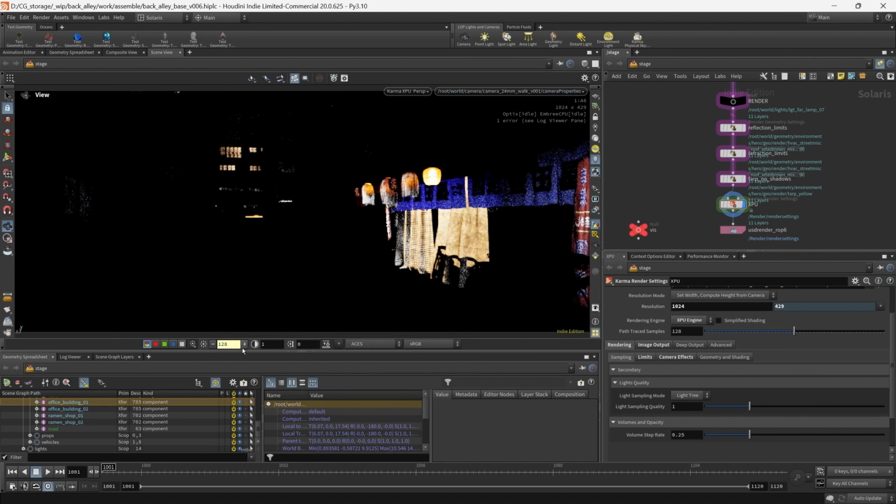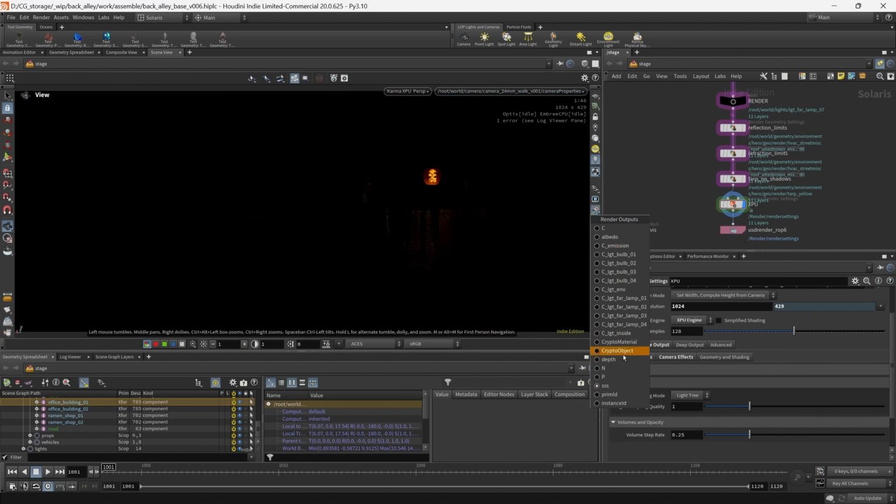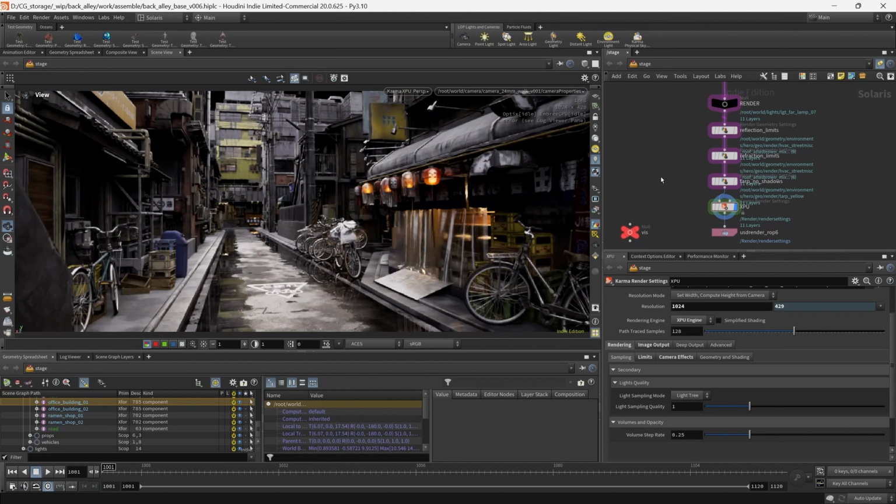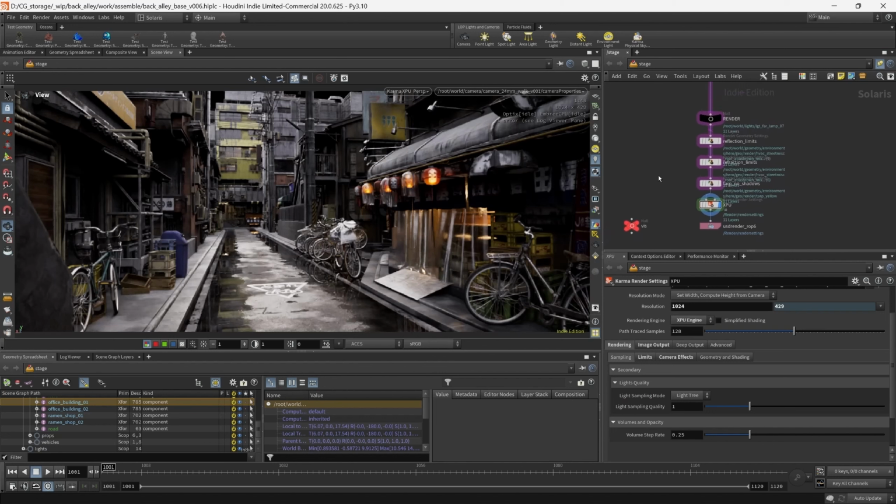Subsurface here. And yeah, maybe we forgot to include subsurface, and we will fix that, but for now we have all the necessary passes for comp. And now I think the next step will be going to the rendering section.